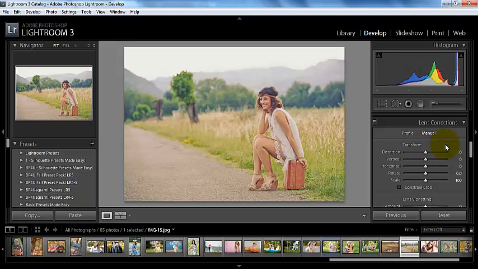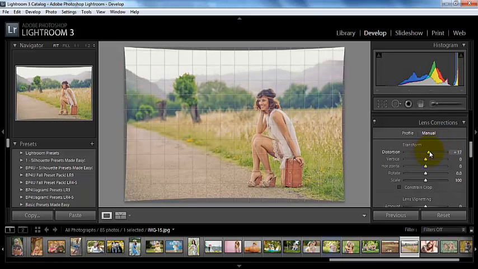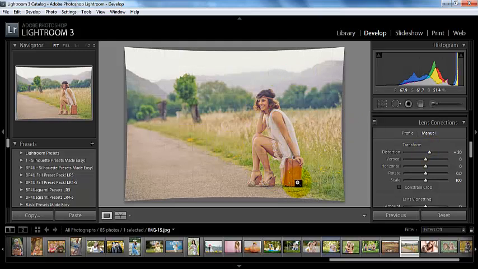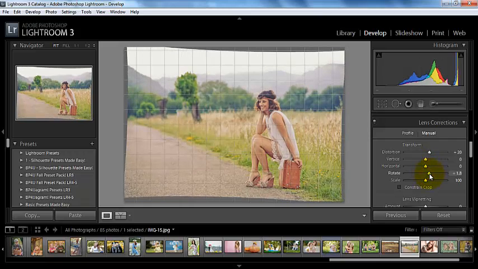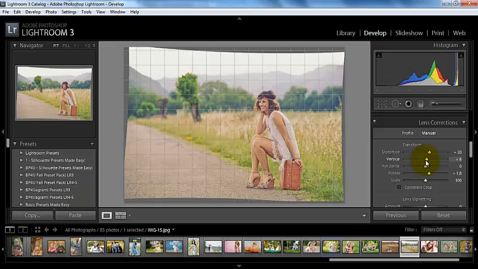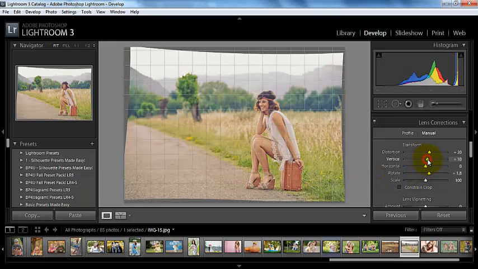So on a more normal kind of way here, I would probably think that that looks a little bit distorted right there. I feel like my horizon here is a little bit crooked, so maybe I could, oops, not that one. So maybe I could pull that in there like that. And looking at the angle of the road, because it seemed like it was going so up instead of out, maybe I would just want to pull that vertical up just a smidge.